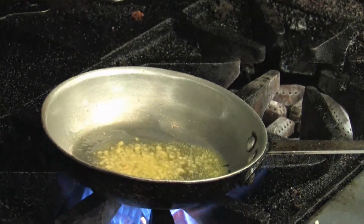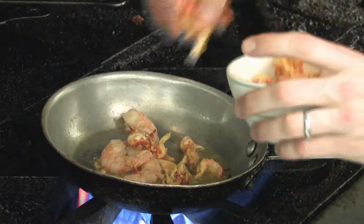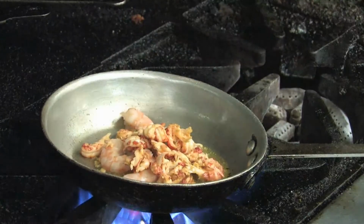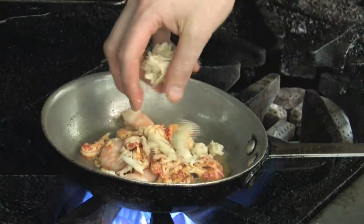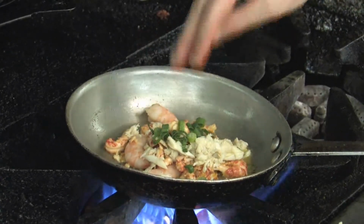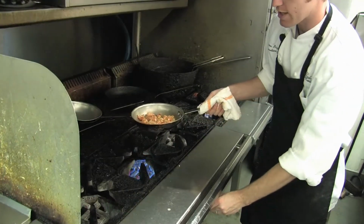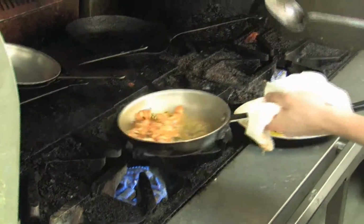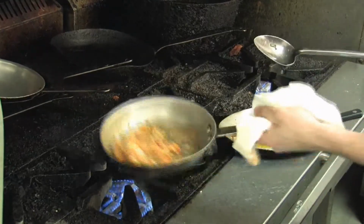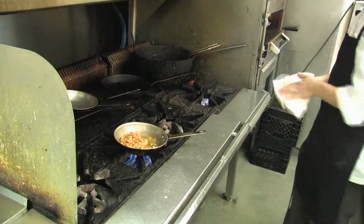We're gonna add our boiled shrimp, crawfish tails, and of course our blue crab, all three of which are from Louisiana. Add a little green onion and a tiny bit of Creole seasoning. And again, all three of these are already cooked, so we don't need to cook it anymore. We just need to warm them through. So once that skillet's nice and hot, you can turn your flame down low and just warm these seafood through. Put just a couple of drops of Meunier. Our redfish is coming out of the broiler.